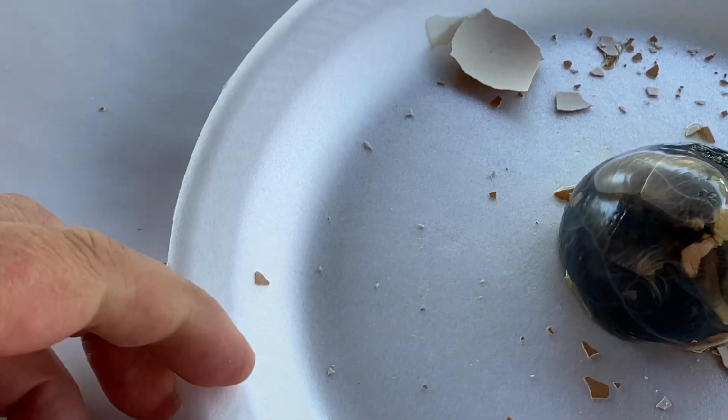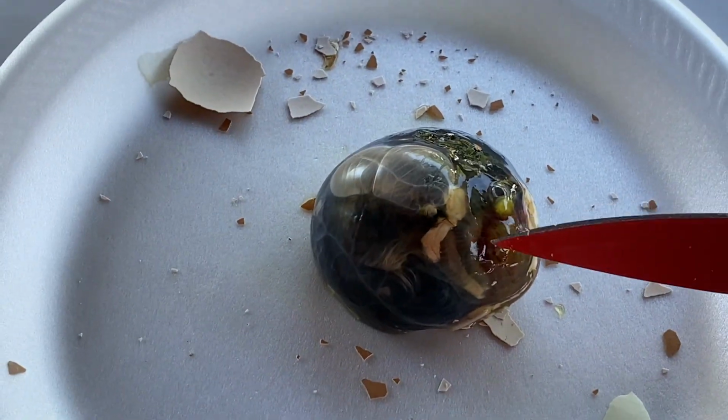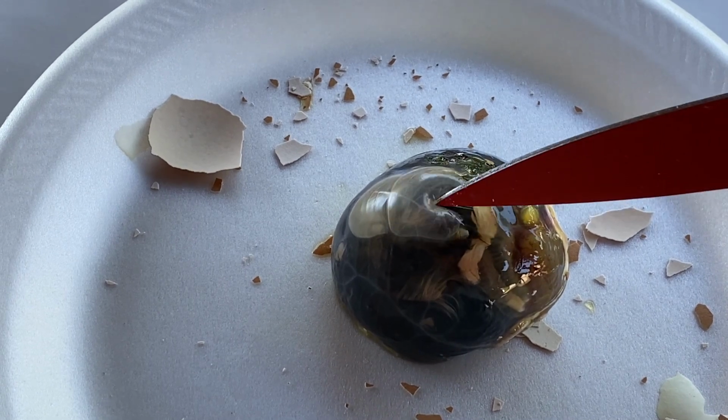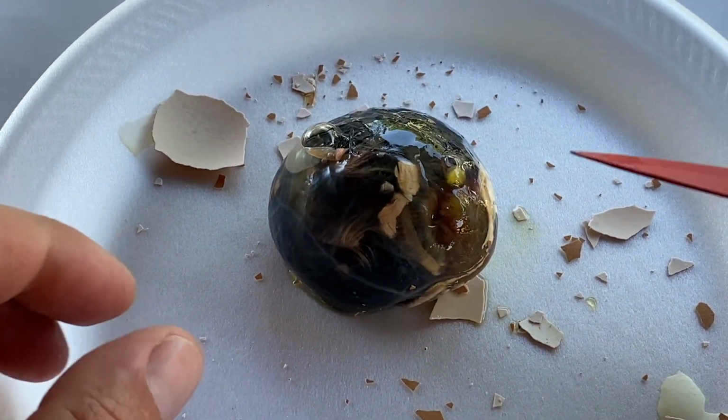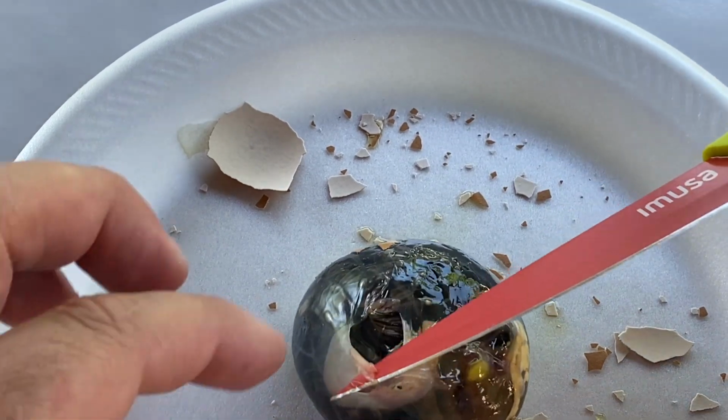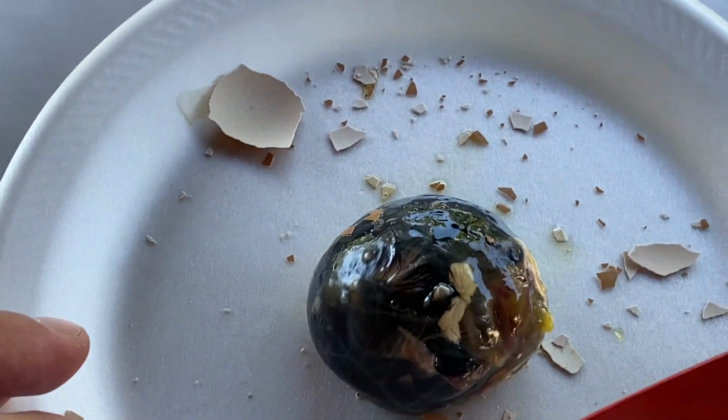So here's one of its feet. Here's the other foot down here. I'm gonna cut open this. I suppose we'd call that an embryonic sac. I'm not 100% sure on the scientific stuff with it.